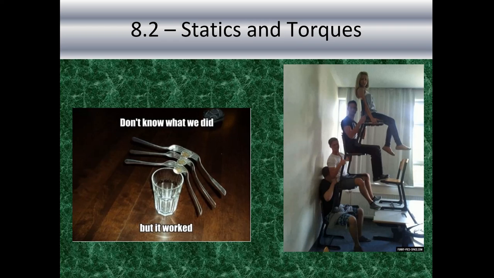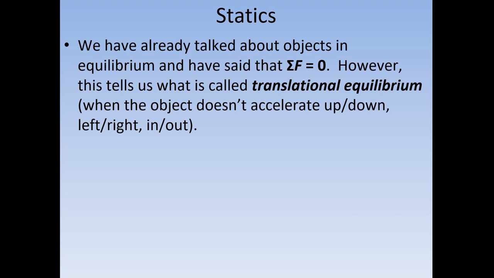I even talked a little bit about forces and mass and how that relates when we start rotating. But I wanted to talk a little bit more about torques, and in particular, torques in the concept of what's called statics. Now, we've already talked about objects that are in equilibrium, and we've already said that when an object's in equilibrium, the sum of the forces are always going to end up equaling zero.